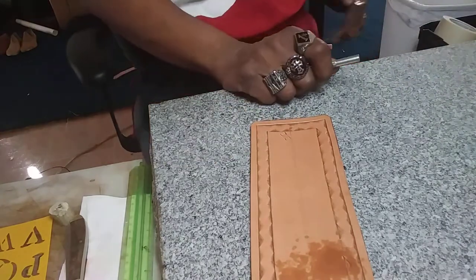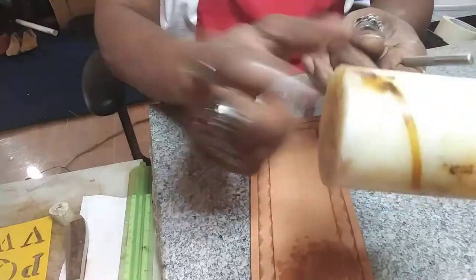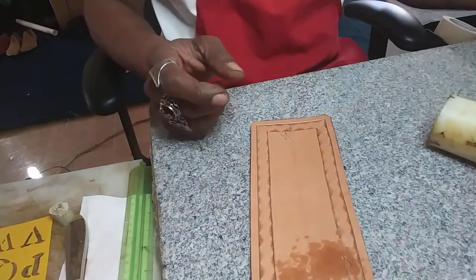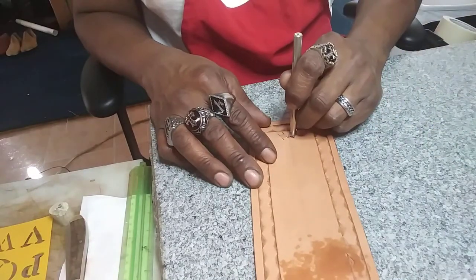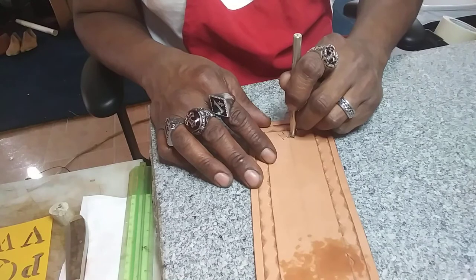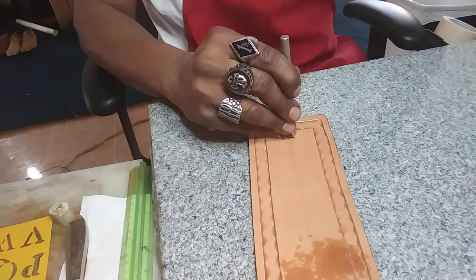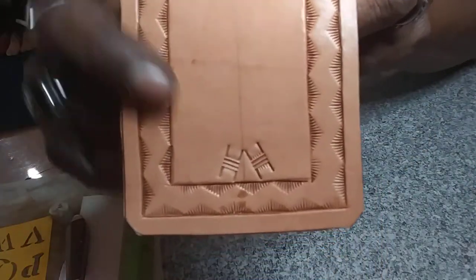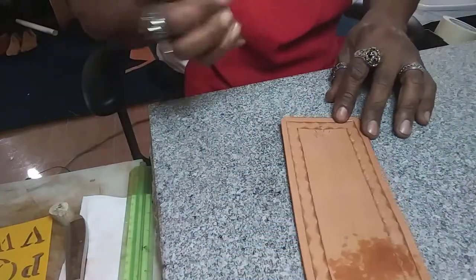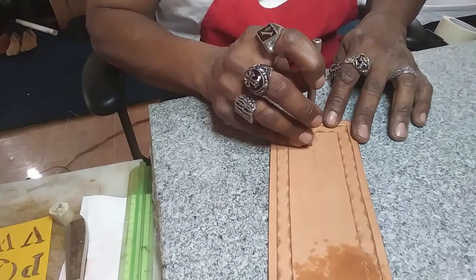I think I'm going to go to my lighter mallet. And then I'll get into showing you guys about making your own mallets. You can save that $15, $20, or $27 in some cases, and make your own mallets. That's a separate video. All right, now we're good here. This is our start. You should start this way, just like that. Now, the trick here is I'm going to line my leg up again.